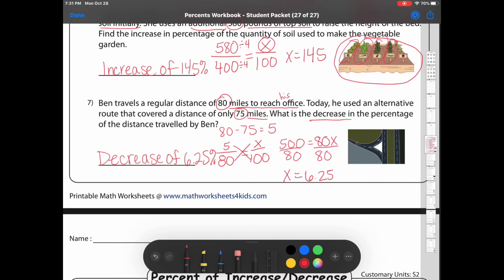I know that these are really long problems. I know that they're challenging, but remember, memorize your step-by-step of how to find the difference as a percentage: just identifying that difference between the two numbers, finding and writing down the difference over the original number, comparing it to a fraction out of 100, and then using cross products or common multipliers to find that missing piece.